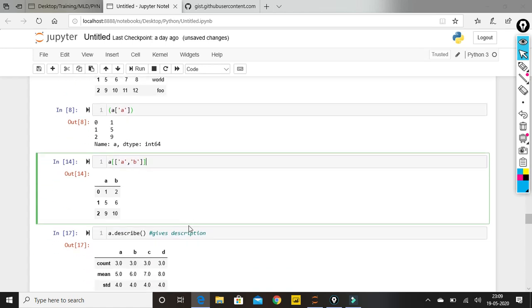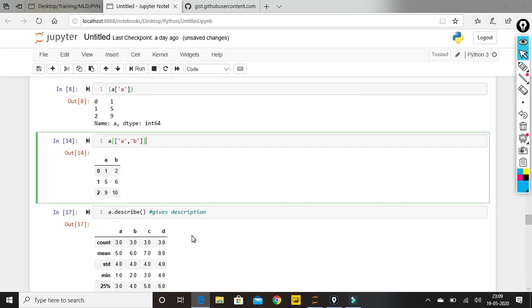Now coming to the main part, if I write a.describe, this is also a function which is present inside pandas, data frame describe. It will give me a short description of my data frame and nothing else, basically on statistical things of my data frame. What are statistical things? There will be a playlist on statistics also, which is used in data science. Statistics and probability, we'll be discussing that also. For now I'm just going to give you a quick overview.